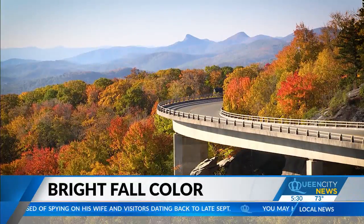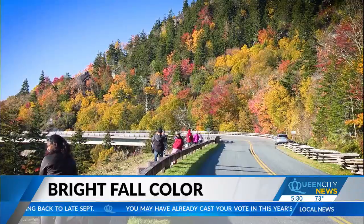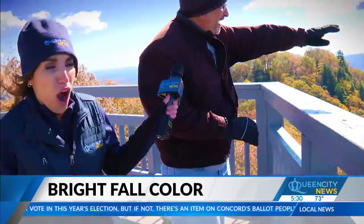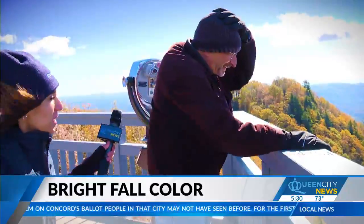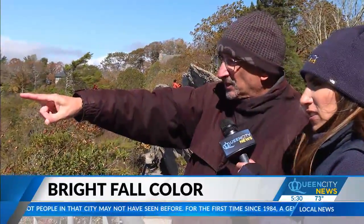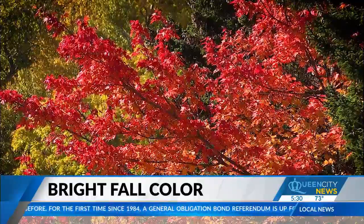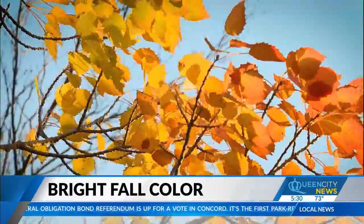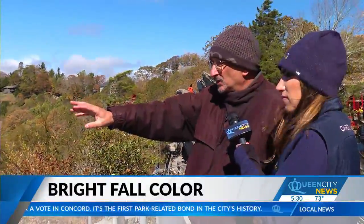Every year, stunning fall color brings tourists flocking to the Carolinas. It was very windy and cold today, braving the conditions — but we really found out why it's called Blowing Rock. The cold is a sign that the change is not only coming. A lot of those reds you see over there are probably sourwoods or some of the red maples, but it is as vibrant as can be. And the yellows are probably the sugar maples, and the birches are really doing well this year.